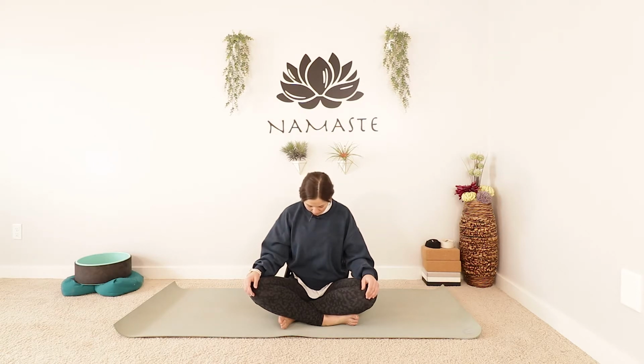Awesome, you guys. Just keeping your eyes closed for these next few moments and letting your chin fall down towards your collarbone. Bringing some length into the back of the neck, soften the shoulders, soften the jaw. Just breathing in any way that feels good for you. Maybe you're putting some effort into it. Maybe you're not. But just trying to listen to the sound of your breath as you let every other noise going on around you go.